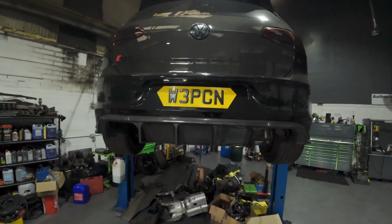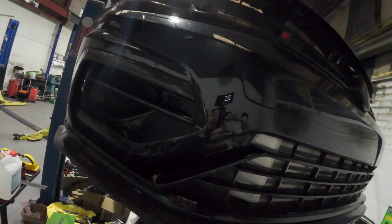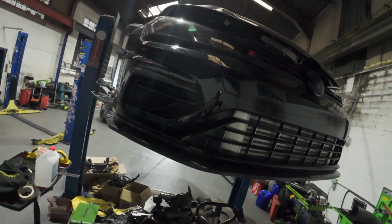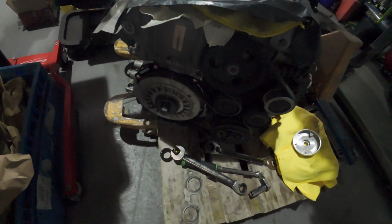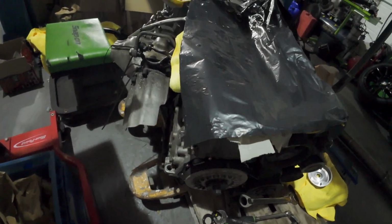We're at Chris's now. I'll see if he's ready for me. This is Chris's son's Golf. Now, this is something special. It is a Golf. Well, it's basically an Audi RS3 in a Golf shell. So at the minute they're taking the engine out. It gets rebuilt every single year, and every single year they skim the heads because it runs on meth and race fuel. So it is an absolute beast.